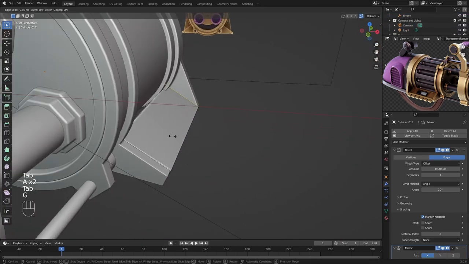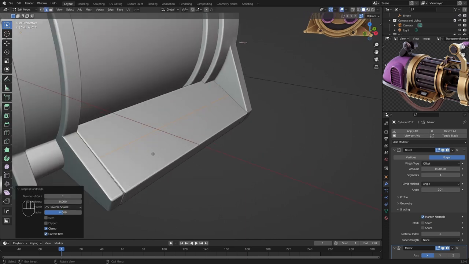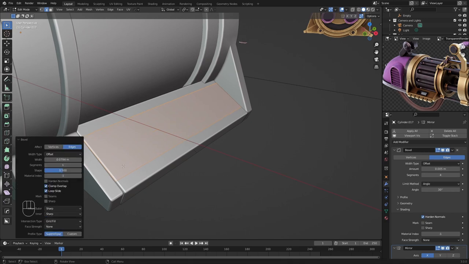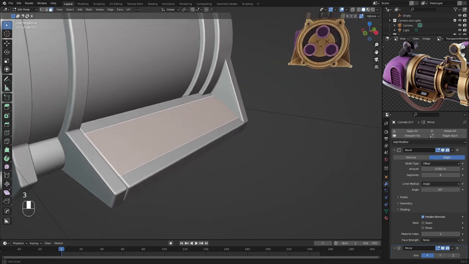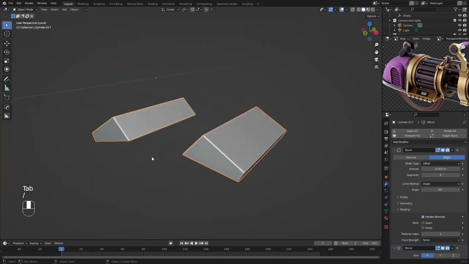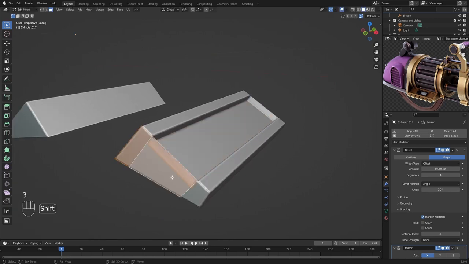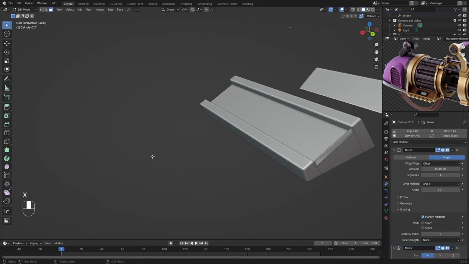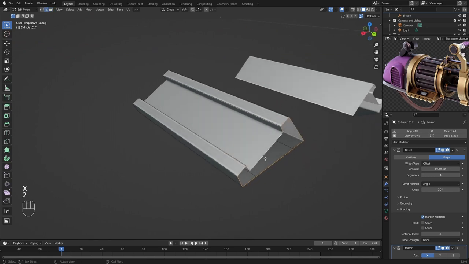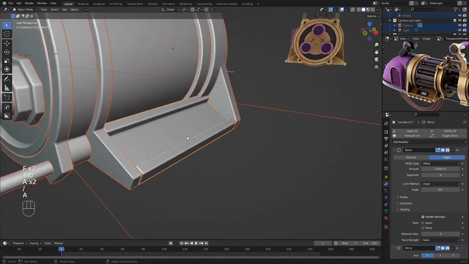Okay. So now I will just add in a loop cut by hitting Control R and selecting this edge, and I'll just hit Control B to bevel from here to here. Now I need to do an extrude downwards, but it'll mess up my model. So what I'll do is go into isolation view and I'll try to extrude down like so. And you'll see that it'll make a lot of bad faces. So I'll just delete those faces. And I'll Alt select to select the loop and just press F to fill them up again. So you have some pretty nice loops.